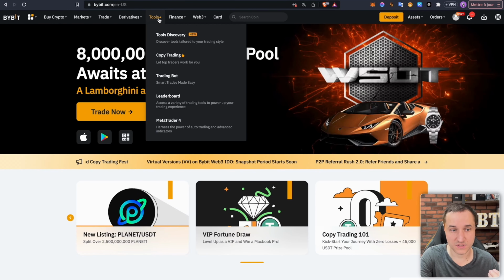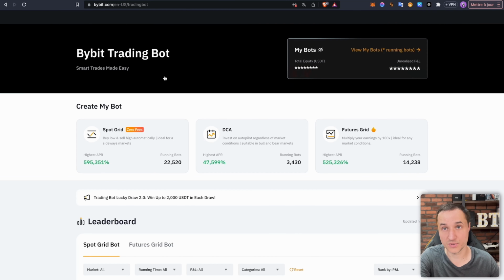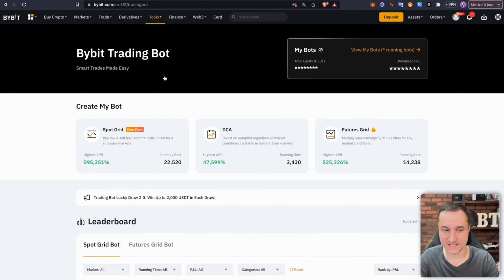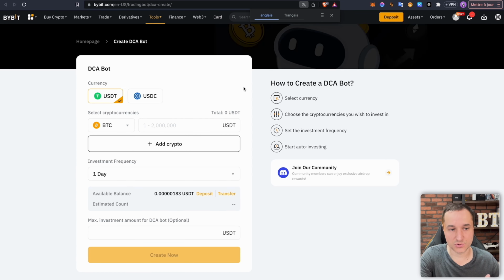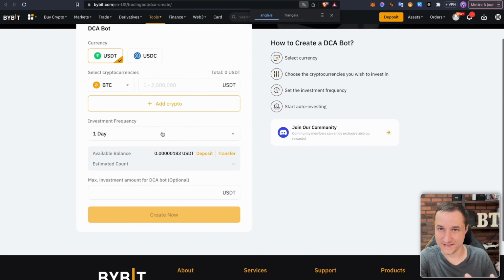Let's get back, shall we? Here on Bybit you can go to tools and go down to trading bot, a live trading bot that will offer you a robot that will automate your investments. So here you'll find it on DCA. You click on it and you have two options. Either you use as a currency for your purchases the USDT, which is the stablecoin of Tether, or the USDC. I, for example, use the stablecoin USDT, so I will keep it.